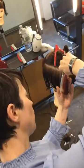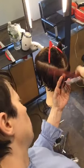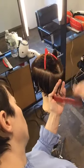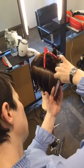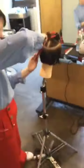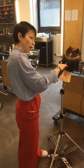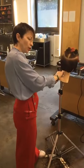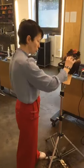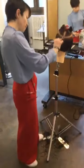Okay, so section 6. Again, very systematic, combing from the root, working all the way out, combing flat to the head. Body position doesn't really change. Everything is very much like this, which will automatically keep me square. If I drop down, I'm going to drop everything, so I'm going to start graduating. So it's very important to make sure where your body position is in relation to the head.